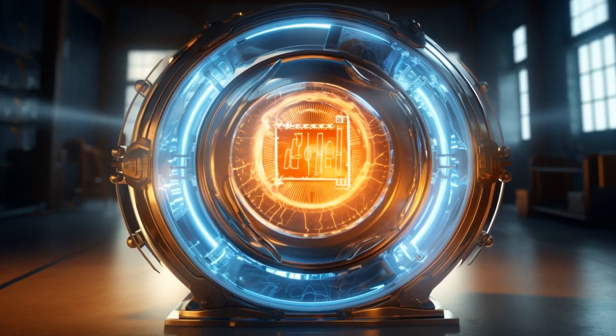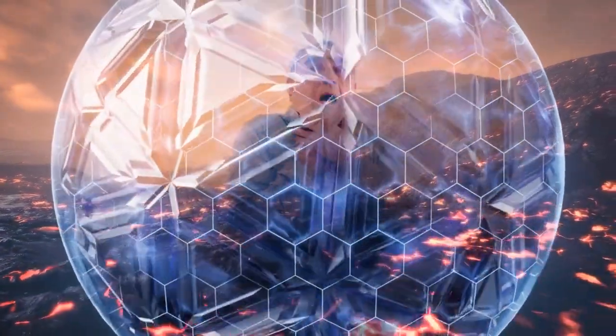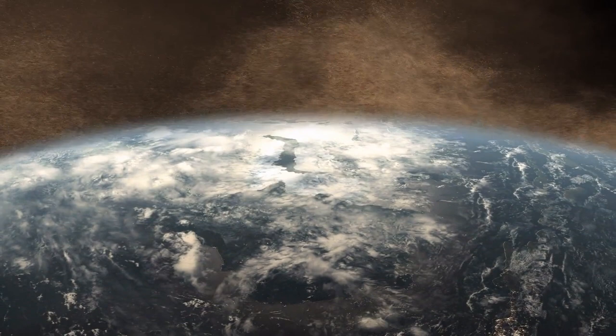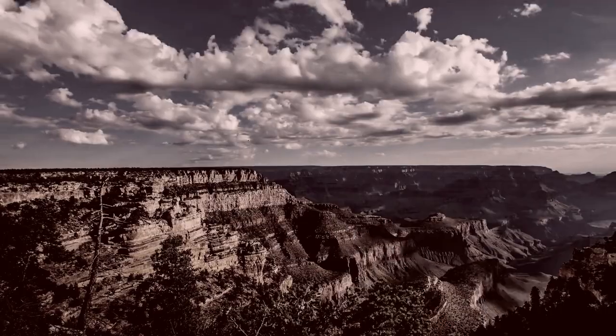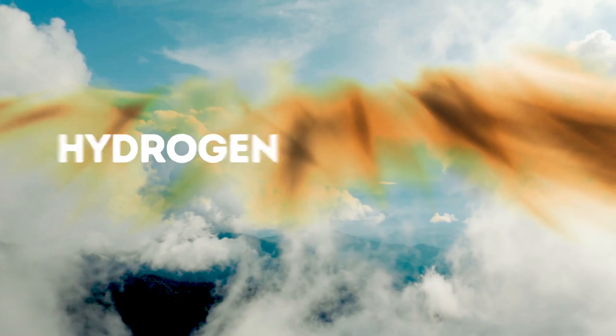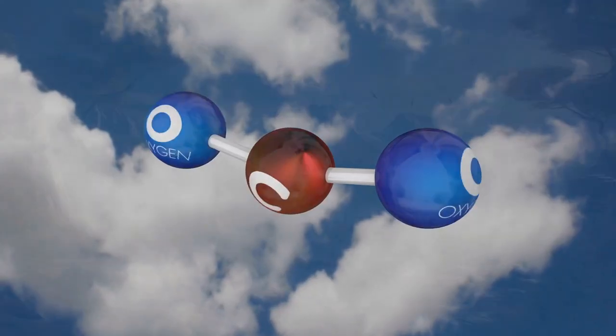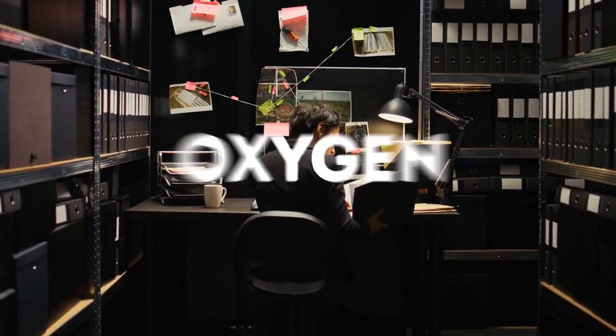Picture massive volcanoes erupting in fiery bursts, shooting gases and ash into the air — it's like a crazy fireworks show! And even if you had a fancy machine with special shields to handle the heat, you'd still have a hard time breathing. The early Earth's atmosphere was a bit moody. Thick clouds hung in the sky, and the air was filled with interesting gases like hydrogen and helium. Carbon dioxide swirled around, water vapor drifted through the air, and there might have been a hint of ammonia and methane. But wait — there's something missing: oxygen!